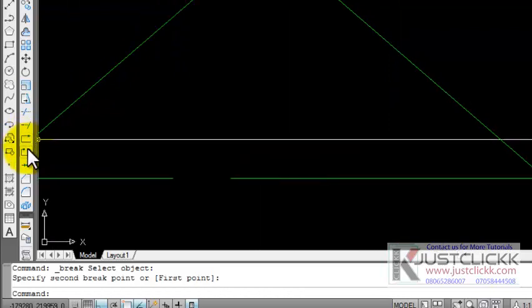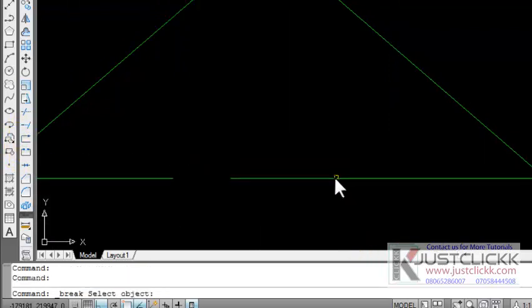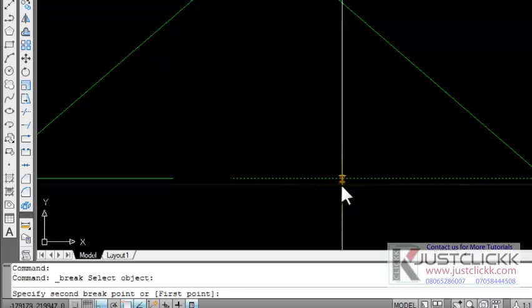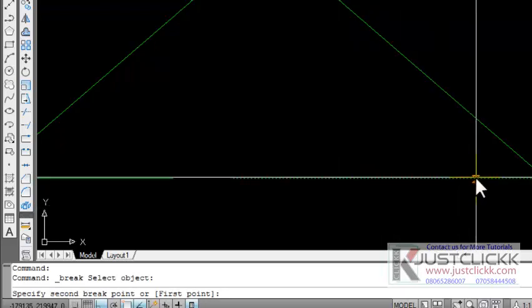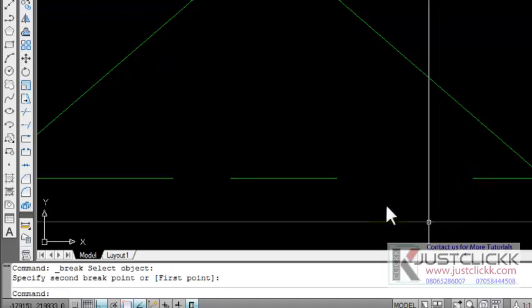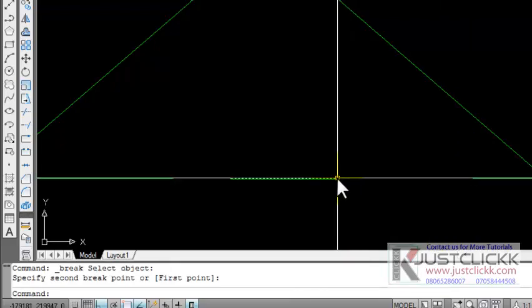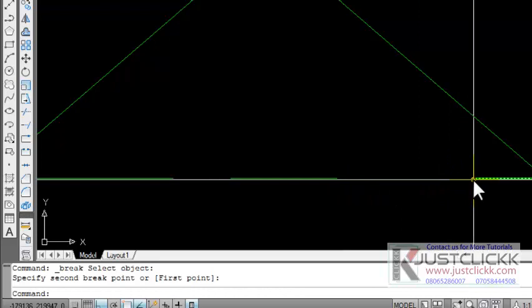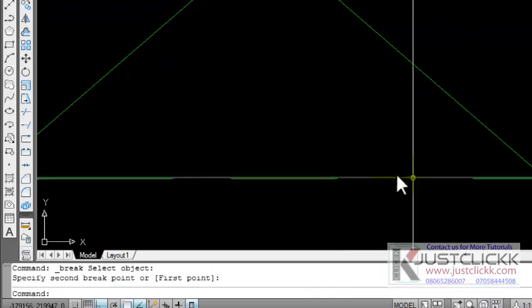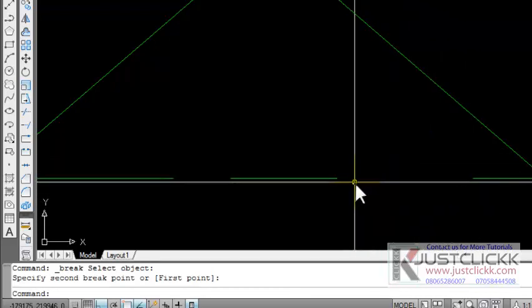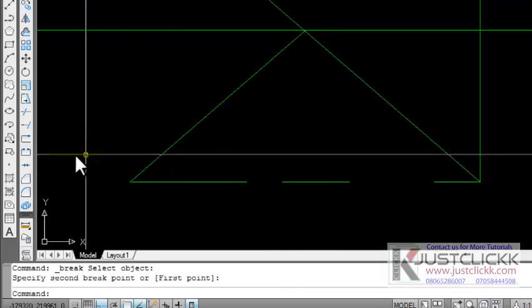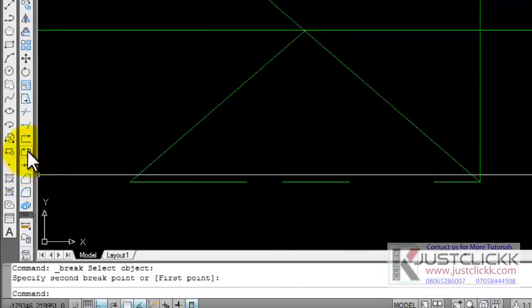Click the break tool and then select the point. The point you're selecting is the start point for the break, the first break point. Mind you, you're not just selecting the object. Where you first select is the start point for the break point. So select that. We have just selected here, and the next point here is going to be the opening. So we selected here, and that was the break point, and then we select the next place, it's the opening point. So we now open this space. So that's how you make use of the break point.